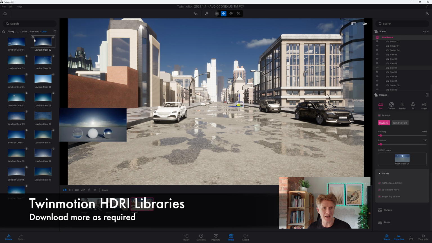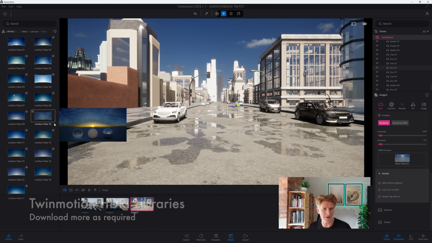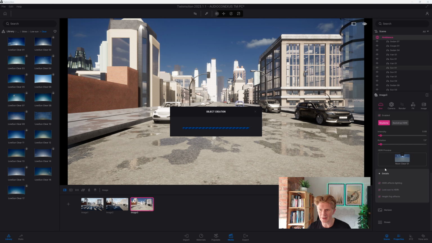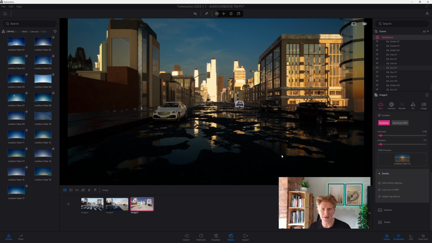Now, some of these I haven't actually downloaded yet, so if I do want to, I'll just click onto the download button, and hopefully that will take a few seconds, and you can see it's downloading pretty quickly. So I don't know how this is going to work, but let's just drag this into the scene, and we'll be able to compare this with the previous one. So it's definitely something that I recommend searching for.